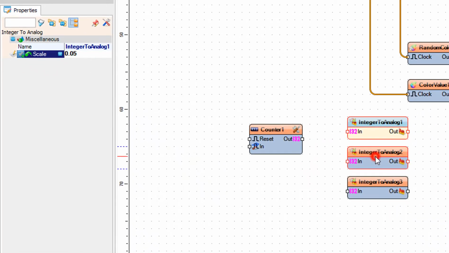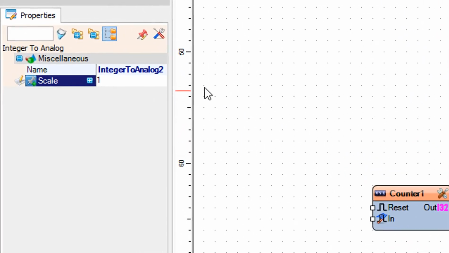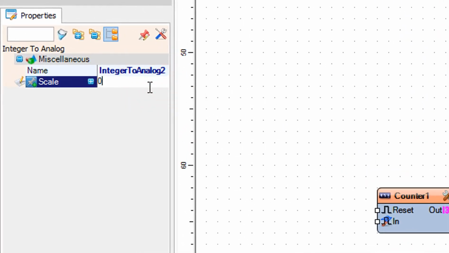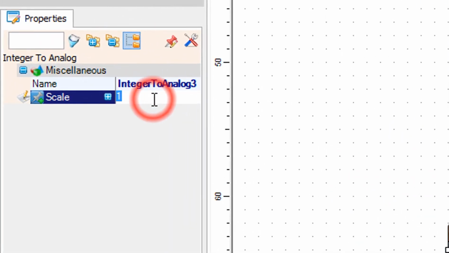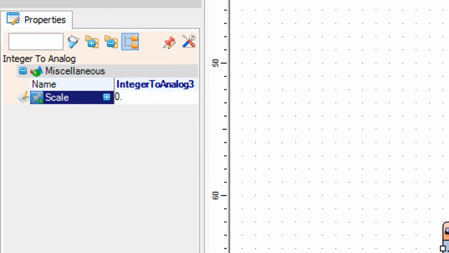Select Integer to Analog 2, and in the Properties window set Scale to 0.1. Select Integer to Analog 3, and in the Properties window set Scale to 0.15.